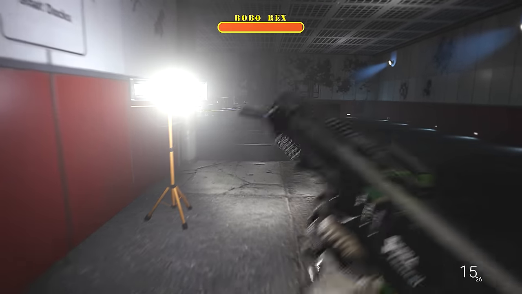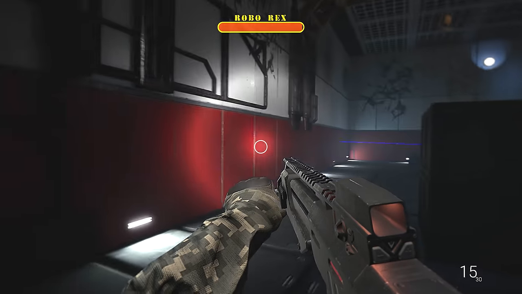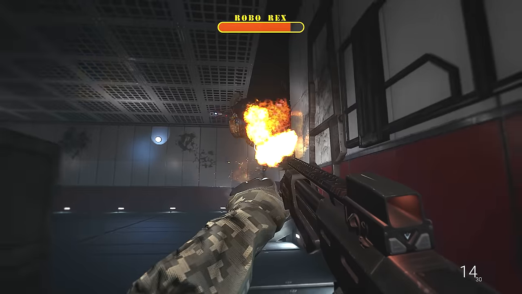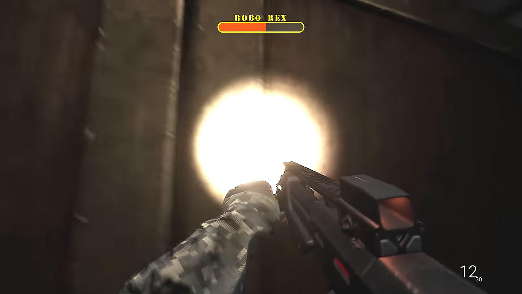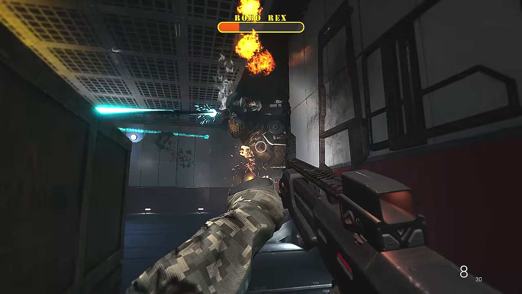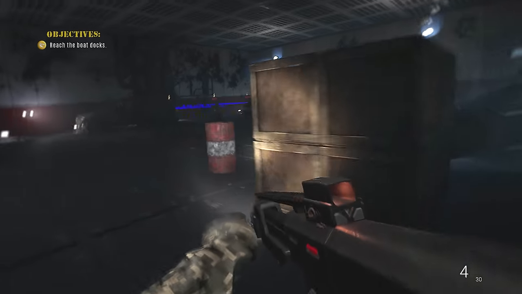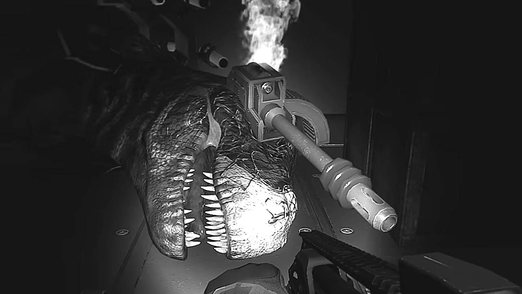Let's just reload a little bit. Okay, and then let's also add that. So we've got incendiary ammo. And there we go. They're absolutely demolishing him already. They really are as well. He's stuck on the corner. So much for Robo-Rex. Down he goes. I'm sorry, Robo-Rex. I really am.